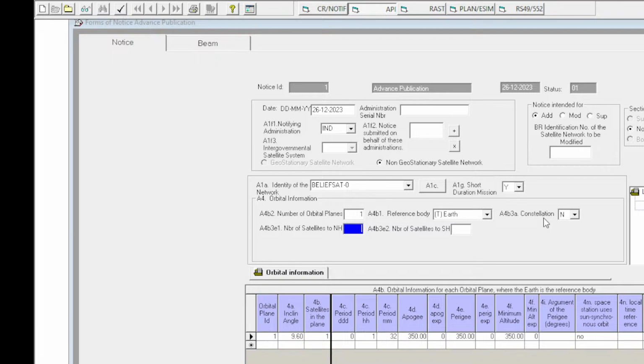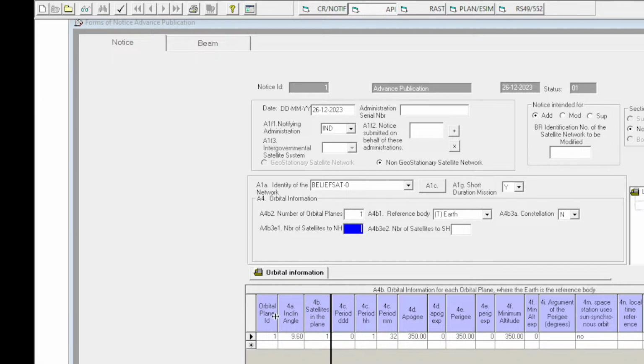So you may have heard of constellations. Many are present, but we have no relation to stargazing or understanding the astronomical figures. So therefore, we are not taking any constellation to be considered. And short duration mission, yes, we are selecting A1 GSS. These are the indexing values A1D, A1A. They were in tandem with the frequency coordination form.